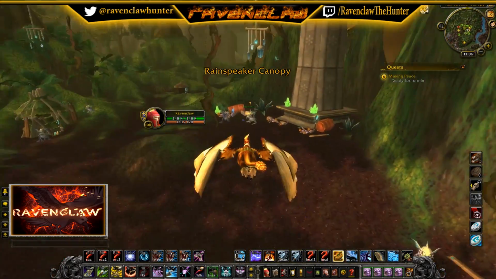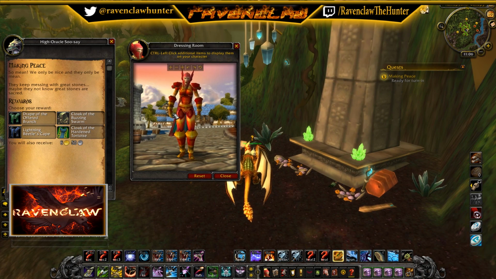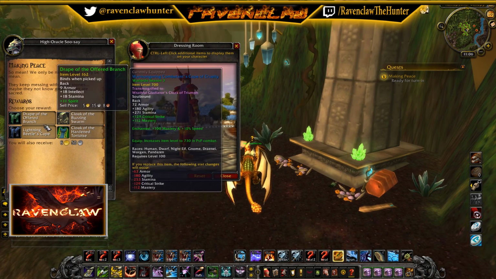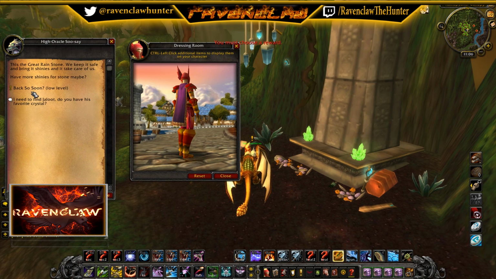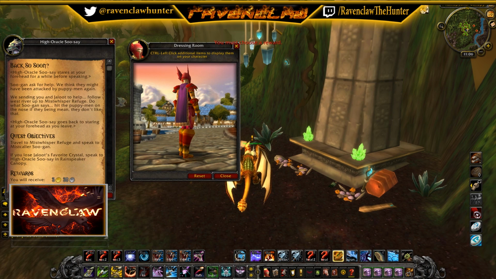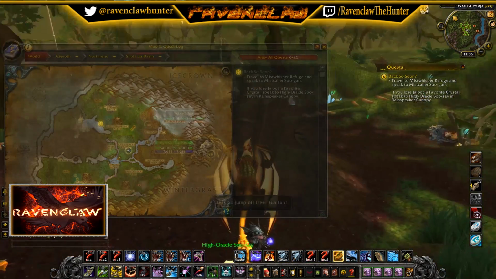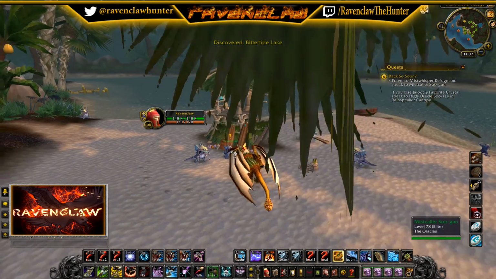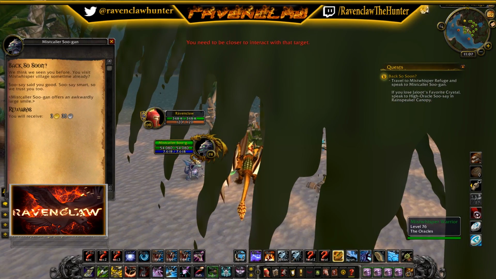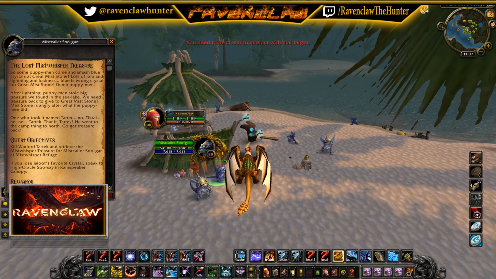Once back in town, click this quest here. See if there's any cool looking capes. Nothing. Alright. Okay. Now we've got another quest. We've got to fly, obviously, over to there. Okay, so we just hand in the quest over here. Once again, we'll be getting more quests.